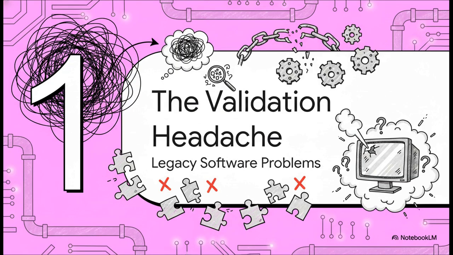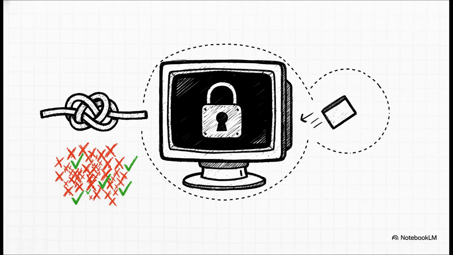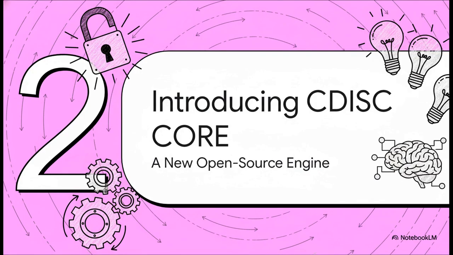for so many years. So, for the longest time, the industry was pretty much dominated by software from just one vendor. And as our source material points out, it was just notoriously difficult to use. It spit out tons and tons of false positives, flagging issues that weren't even real problems. And that meant teams were wasting countless hours just chasing ghosts in the data. But the biggest problem? It was a total black box. You couldn't see the rules, you couldn't understand the logic, and forget about adding your own. No way. But all of that is changing.